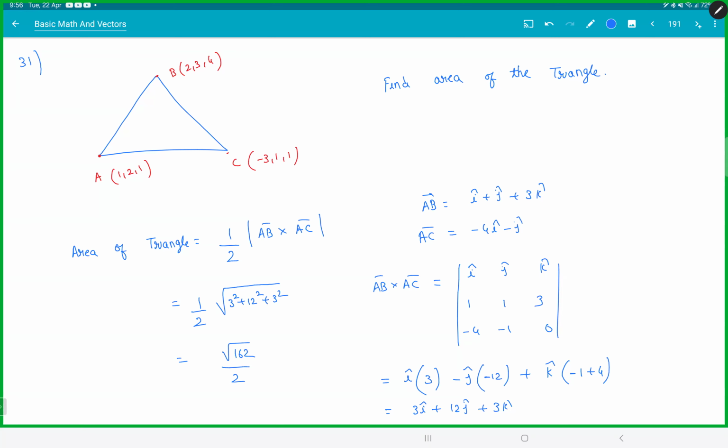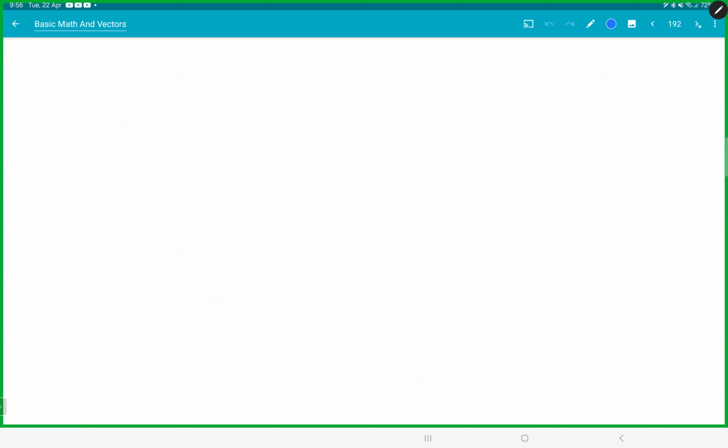Easy. So the main catch in the question is that you need to find A bar and B bar, those are the sides of a triangle. Is this clear, everyone? Every time they won't give you the sides of a triangle. Sometimes they'll give the points. From there you get the vectors and then finish it off. Others, do keep your cams on. So if I want to write this in a more general form, so you can remember this.